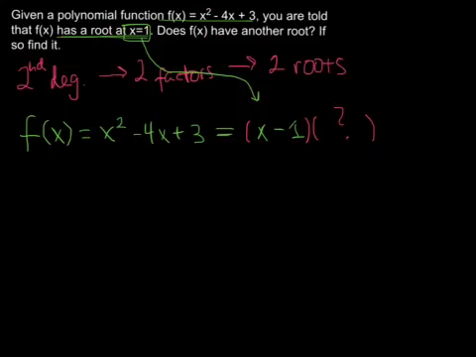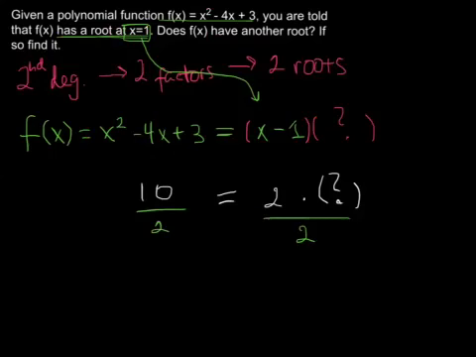Okay, so now comes the big moment. How are we going to find that other factor? Let's think about our example that we had previously. Remember, we had 10, and we know 10 had a factor of 2, right? What was the number that we could multiply 2 by to get 10? What was the other factor? How did we find that other factor? Well, to find the other factor, we simply divided by 2. And dividing by 2 will give us that the missing factor we're looking for has got to be 5.